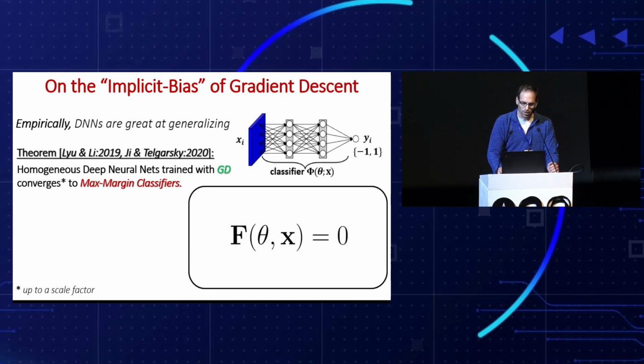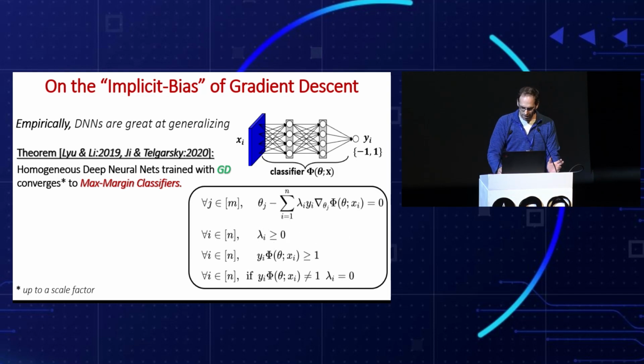So let's put it formally. A classifier phi with parameters theta trained on a dataset of x_i and y_i will converge to this set of equations. Now, don't get intimidated by the equations. They are fairly complicated. But what we want to see here is that they relate the parameters of the model to the input dataset. These equations actually come from the KKT conditions of the maximum margin problem. So we also get these extra parameters, lambdas. These are just scalar parameters for each training sample.